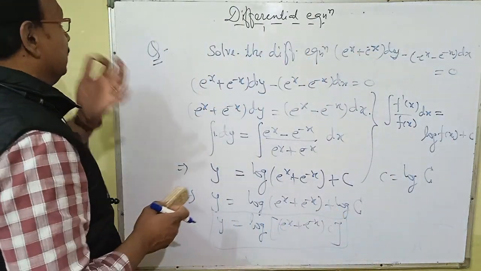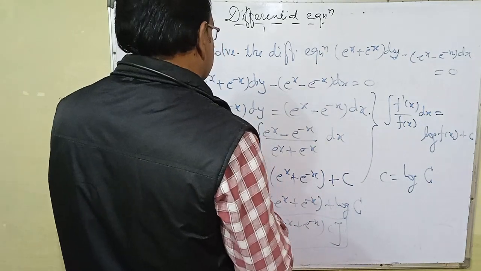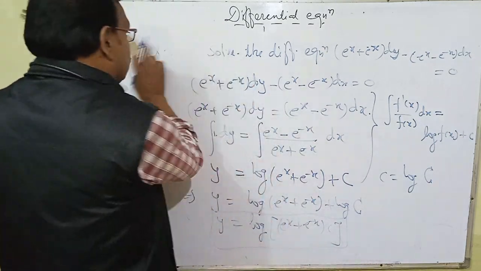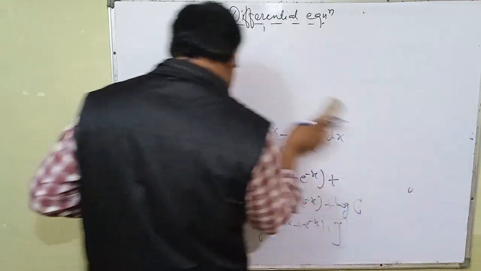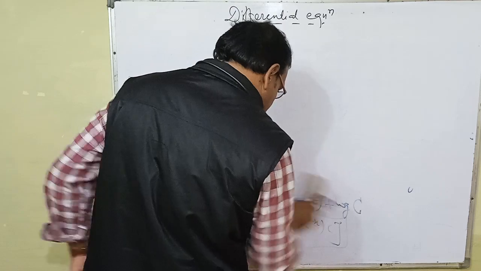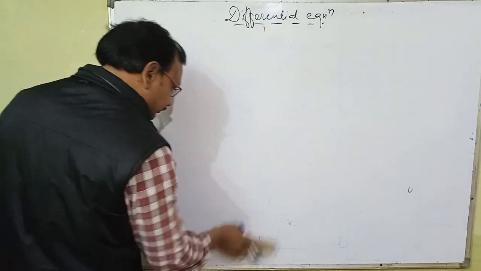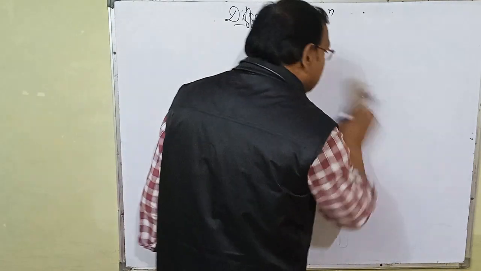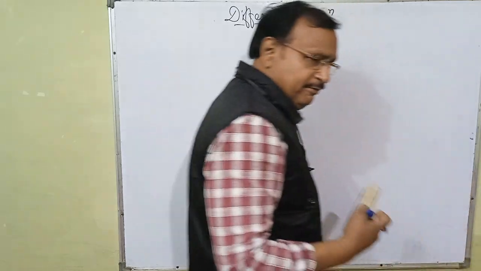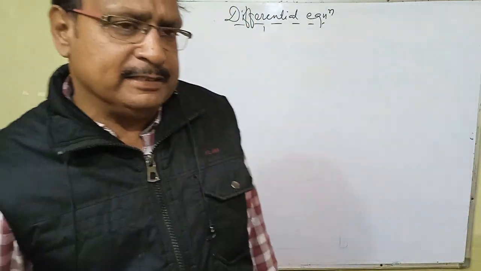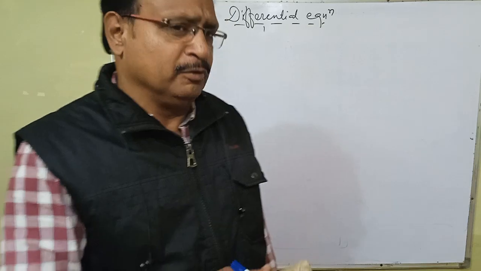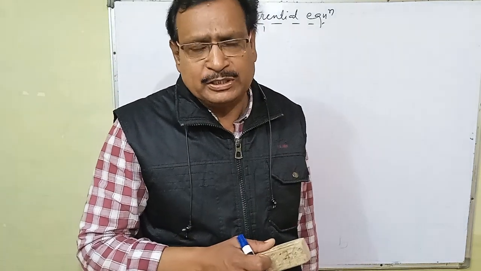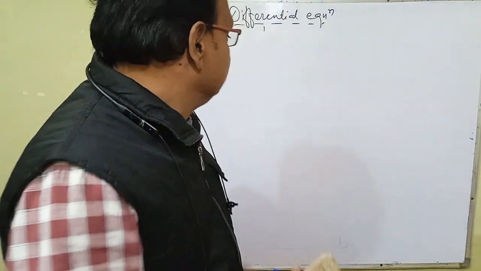Now this is our first type of differential equation, we say separable variable. In this type of differential equations, we see that when we separate the variables, in the next step we integrate, and by integration of this integrand, we find the required solutions.